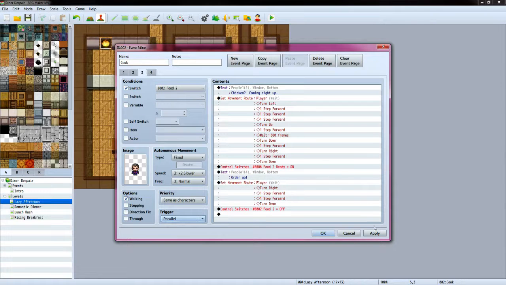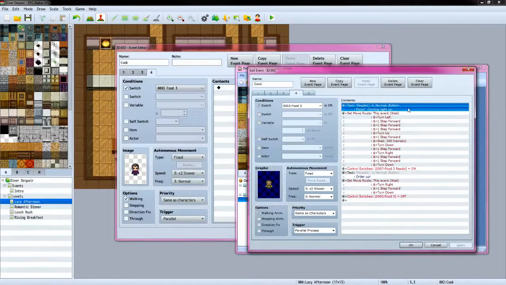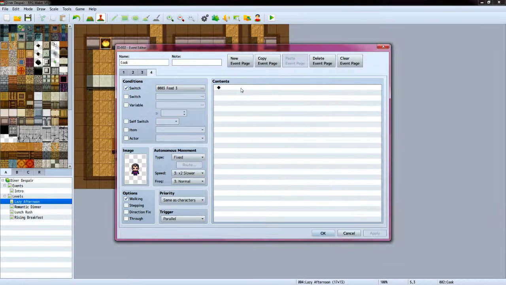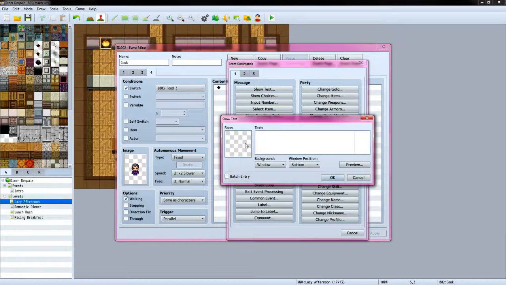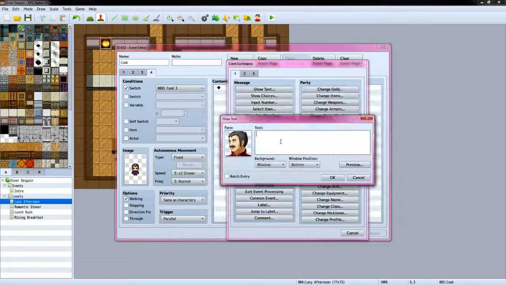Parallel, parallel, yes, and parallel. Because these need to run right away. Okay, "Pizza coming right up."